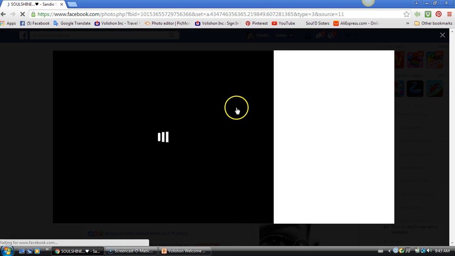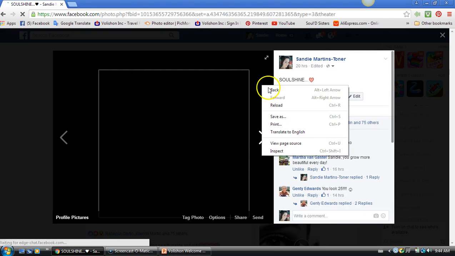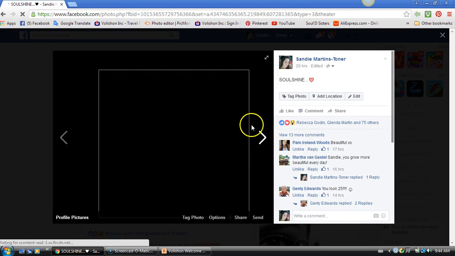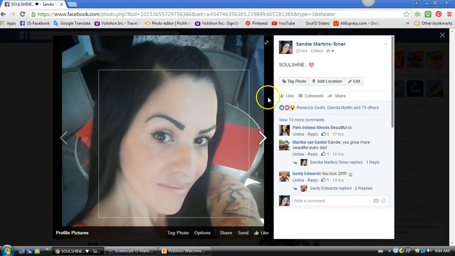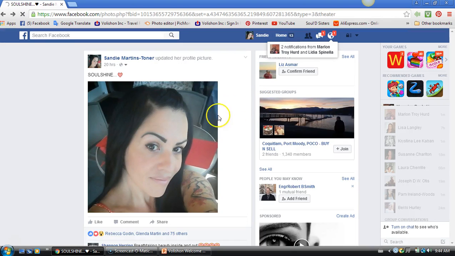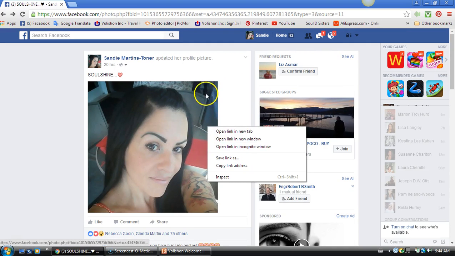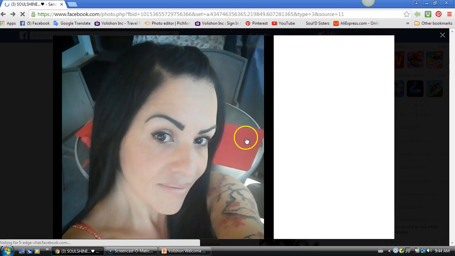Once this picture opens up, you're just going to click right on the outer edge of the image. You're going to right click, a drop down box will open up, and once that opens up, you're going to click Save Image As. So I think it's going to show up now, maybe. There's that image that I want to use for the welcome. So I'm just going to go ahead and right click, and oh, of course it's not. Got to go to the actual image here.